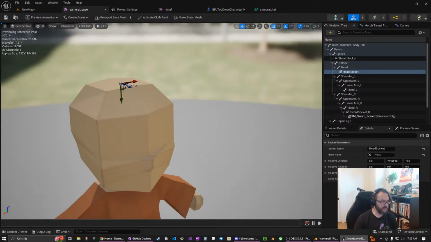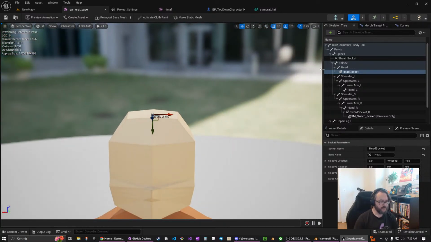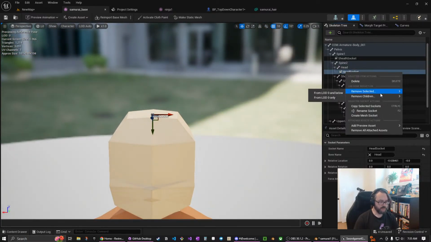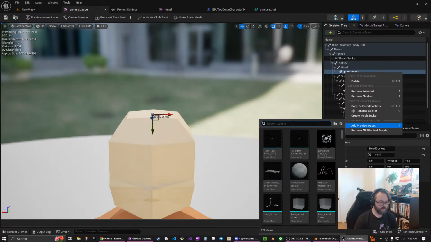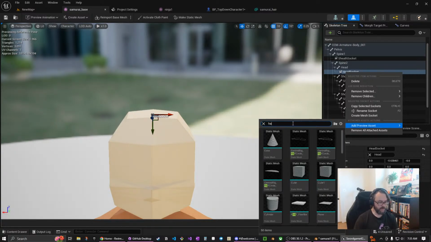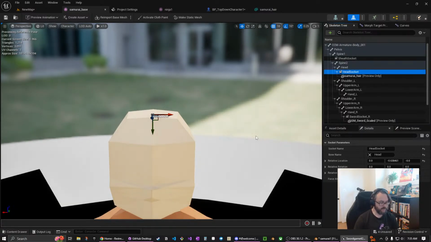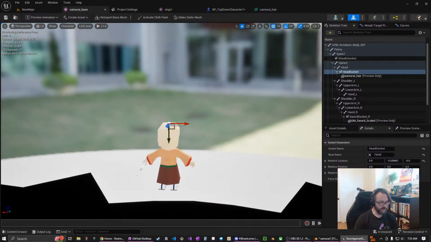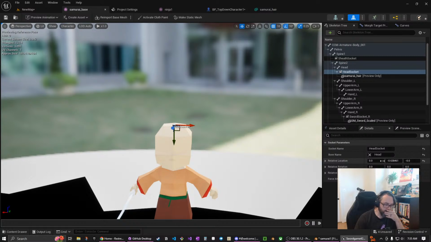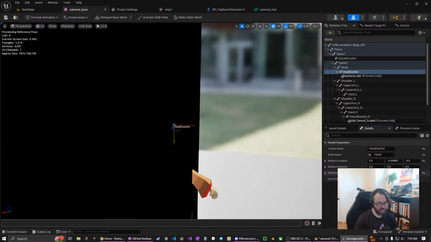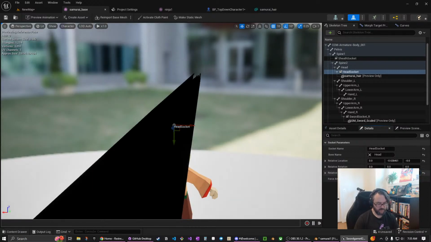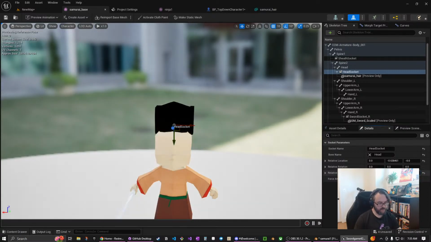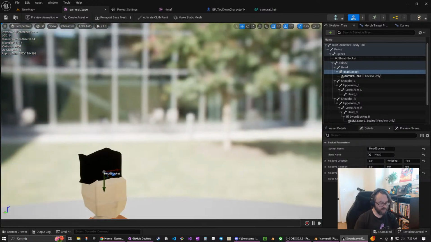I think I already did that, but maybe I didn't. Okay. All right, let's add the hair. Giant hair. Okay. Cool. All right.